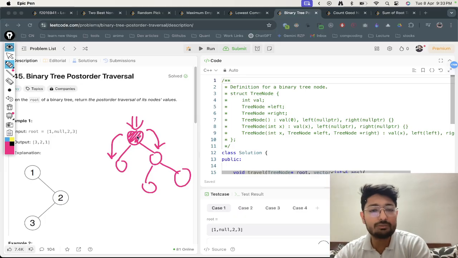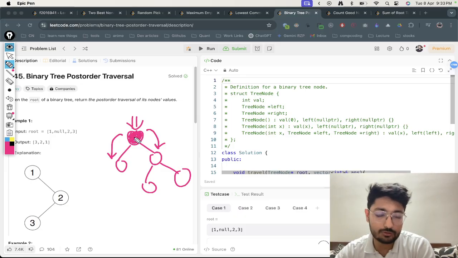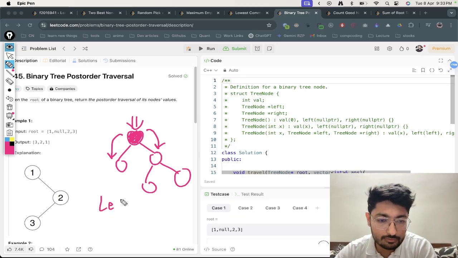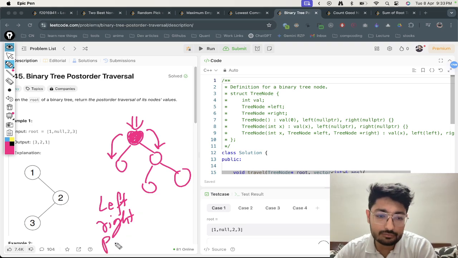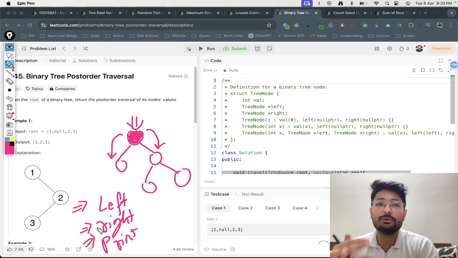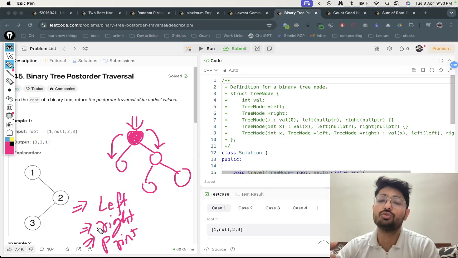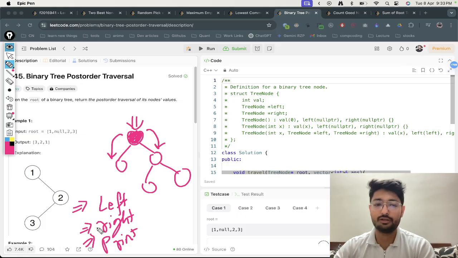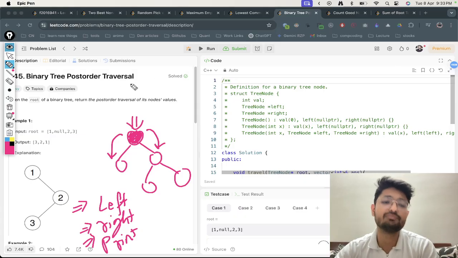Doing something means I am taking this particular node and checking what value is inside it. So I am doing some processing, or let's assume printing the value. Now we have three operations: going to the left, going to the right, or printing. The order in which you do these operations defines the traversal type.